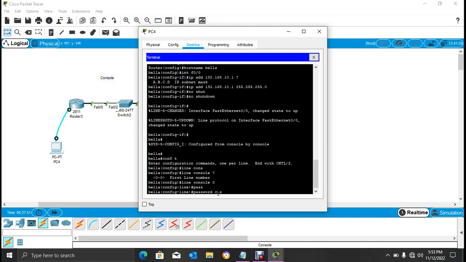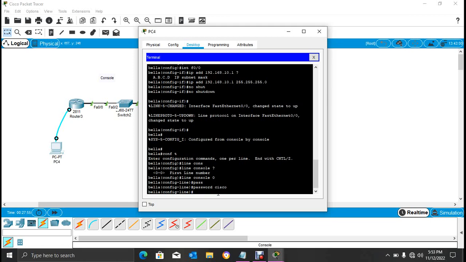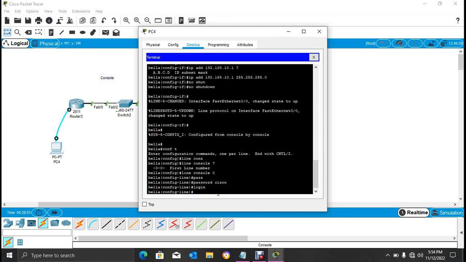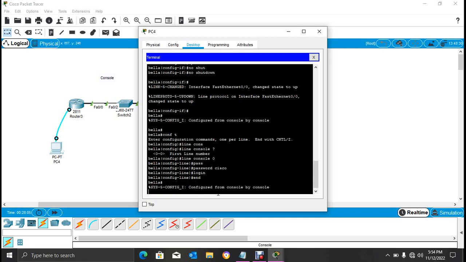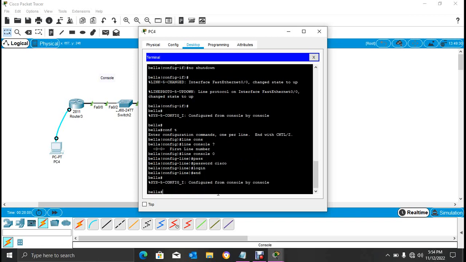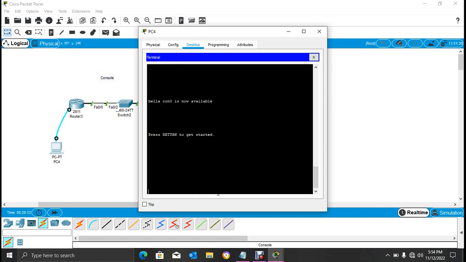I type Cisco, enter, login, enter, and exit. So anytime when you want to log in one more time, now we have set the password.